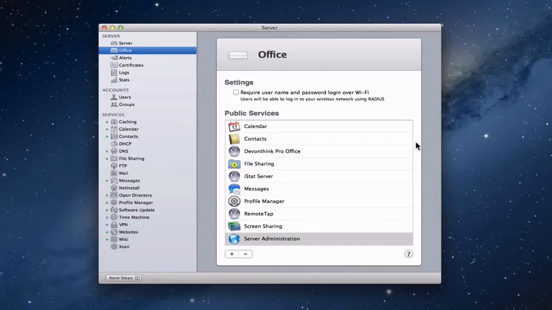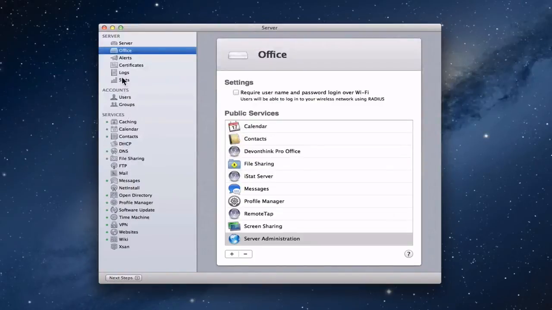The good news is yes, you can access your network accounts or your Open Directory from outside your network. And I'll show you how to do that. There's a couple of ways to make that work. First thing is to understand that you could access your Open Directory directly from outside your network if you wanted to. Now there's some security concerns with doing that, but you certainly can do it.